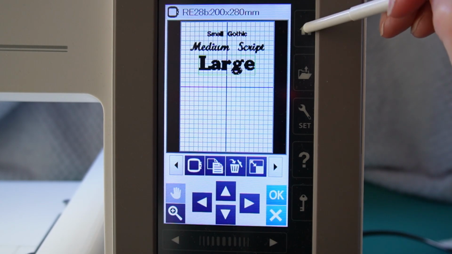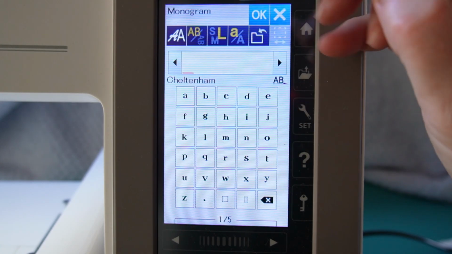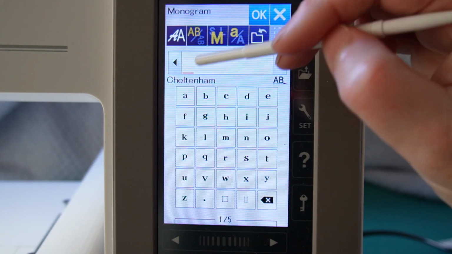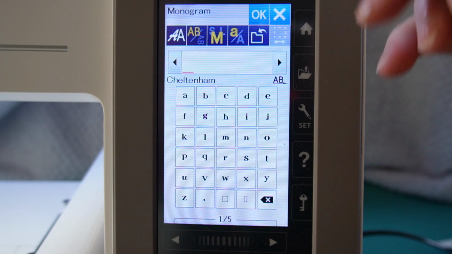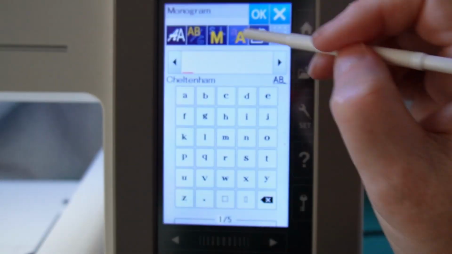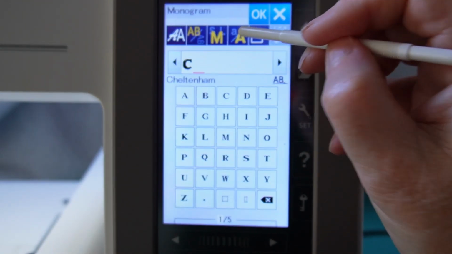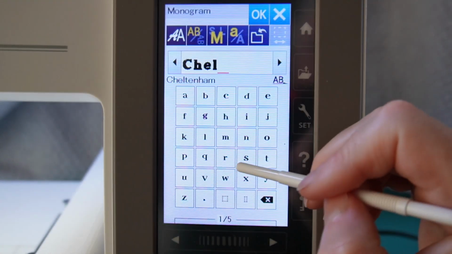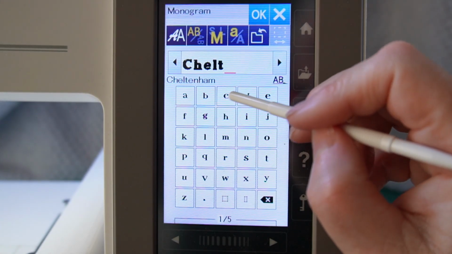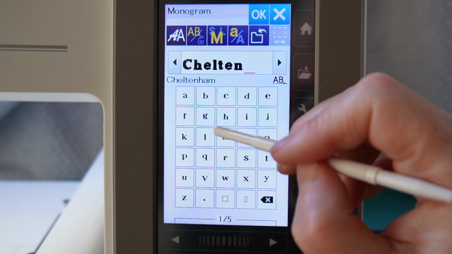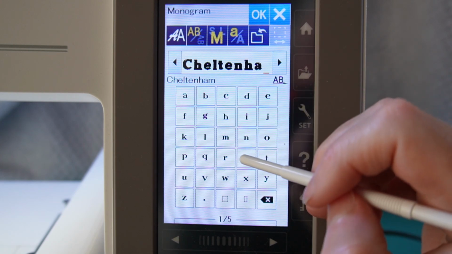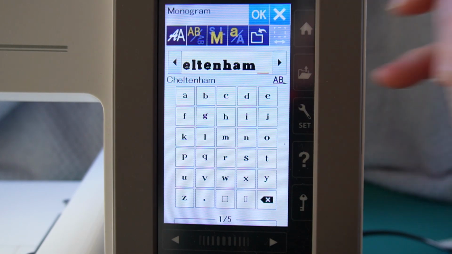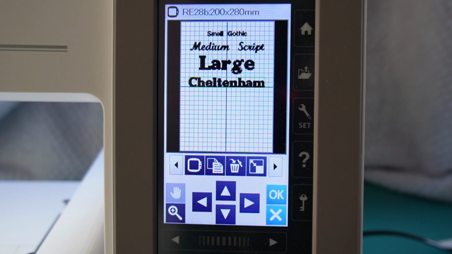And then I'm going to go back here. I'm going to change that to medium because I know that I can fit the whole word in. So you can see there all of my stitching that I want to do.